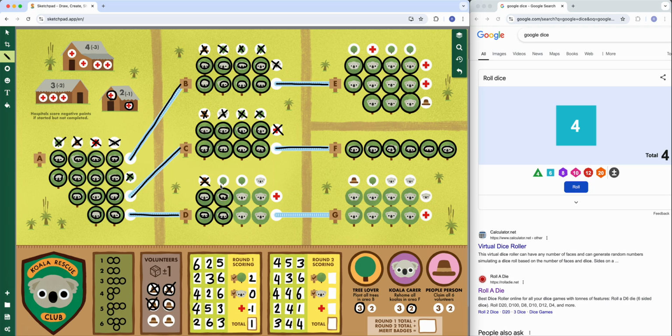So that will get me a volunteer. That would get me another tree, which doesn't really matter at this point, but let's just put it here just for neatness. And that will be the end of the game. I'll just tally up my scores for round 2.